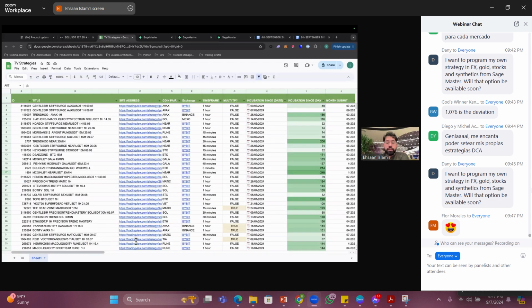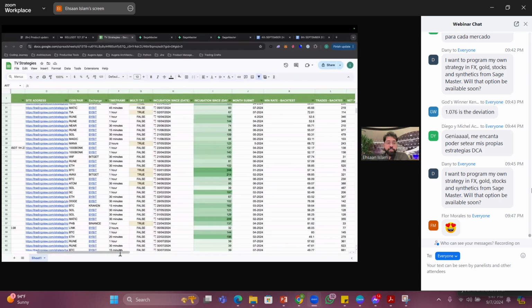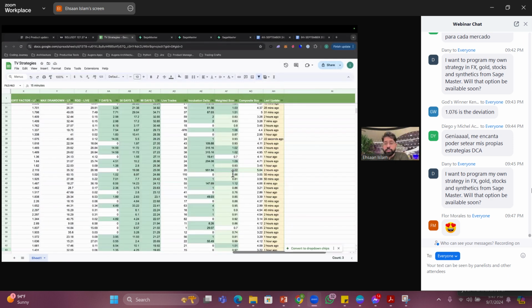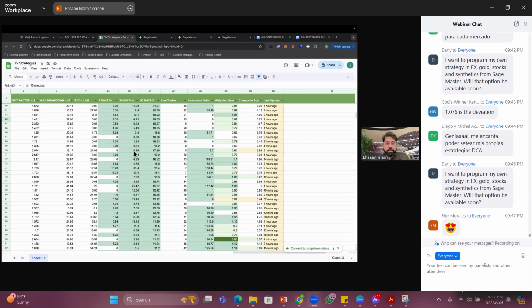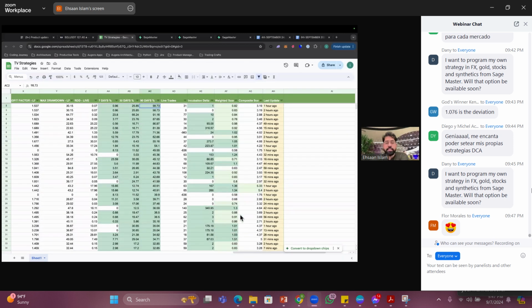We are doing a lot of backtesting, and we're going to make this available to you very soon. Then you get to see the backtested results in terms of what the profit is in 7 days, 30 days, and what the profit is in 90 days.